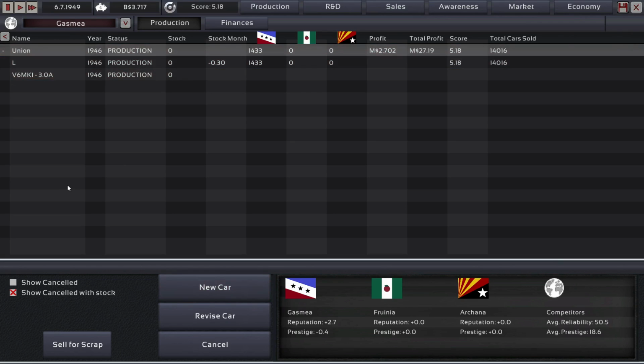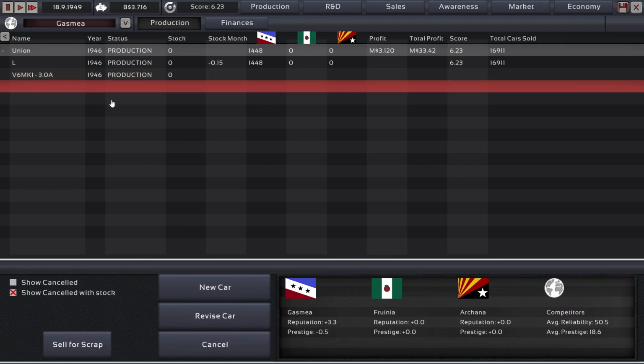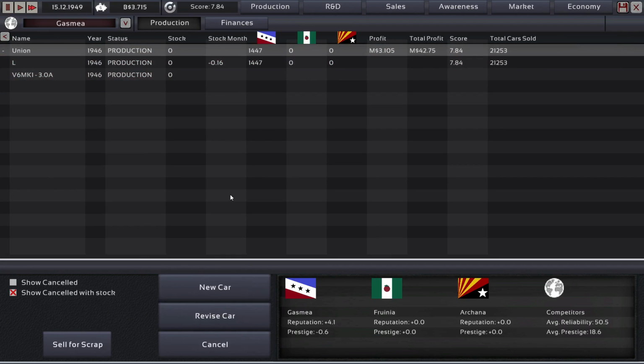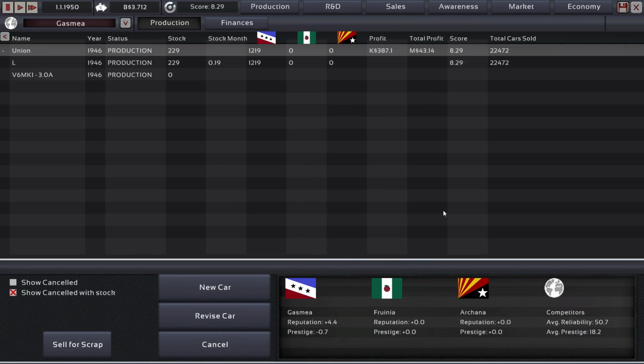Okay, so let's now just run to the start of 1950. Our reputation went up by plus 3.42, revenue 217, cost 227.7, which means our profit and loss is only 10 million. Okay, so with that going on, I'm going to end the episode here, and in the next one, we might start trying to make another car. Woo!